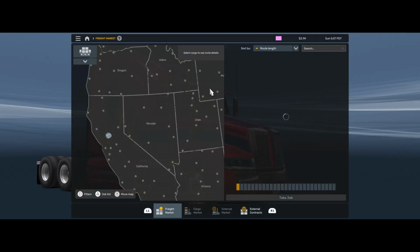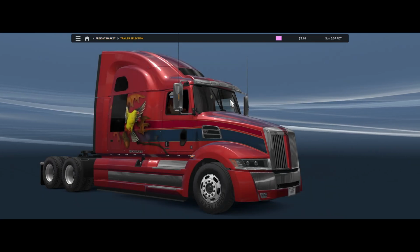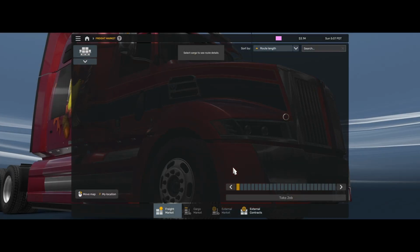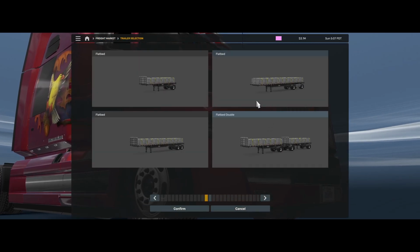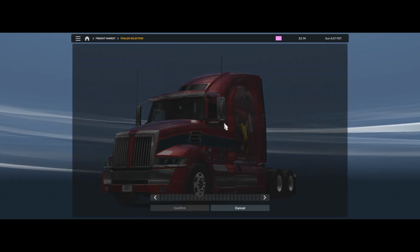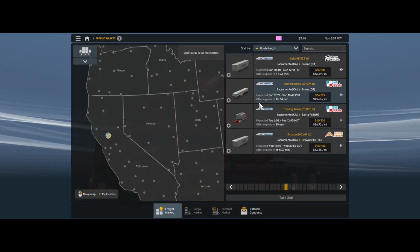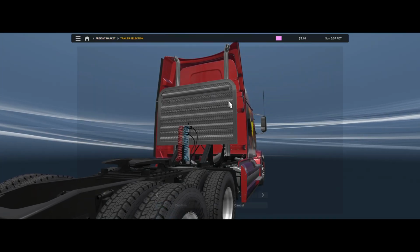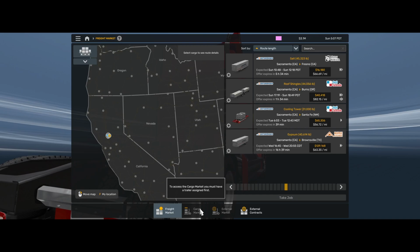Right, quick look here. Freight market, what have we got? Salt. Roof shingles, there we go. 39,500 pounds up to Burns. I wonder if we can do a different... Well, I don't think we can. I could do a flatbed double, but I don't think that's really what I want to do. It's a little heavier, 44,000 pounds, but it's also a double. I don't think this flatbed will be heavier. Let's take a look. No. That's the dual axle as opposed to triple. Let's try that back with the red one. 39,500 or a double. You know, I might just go for the double, I think. If we're going to be bending the speed limit, I'm sure it's completely fine, right? I mean, what could possibly go wrong? Okay, let's go ahead and get that.